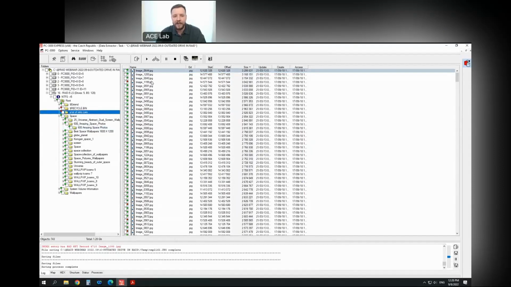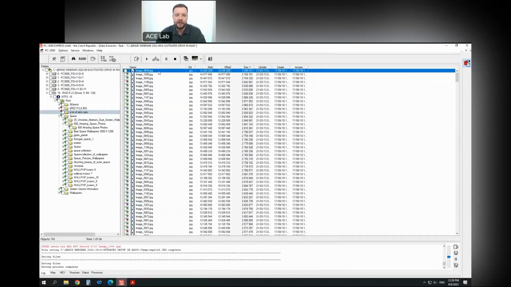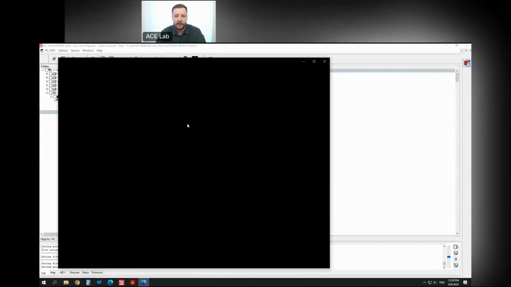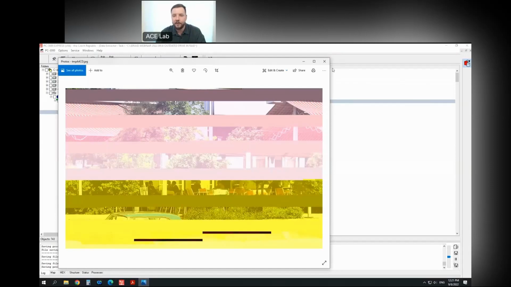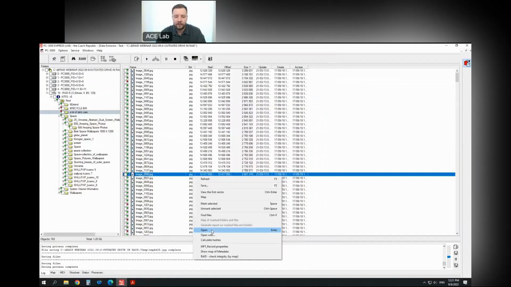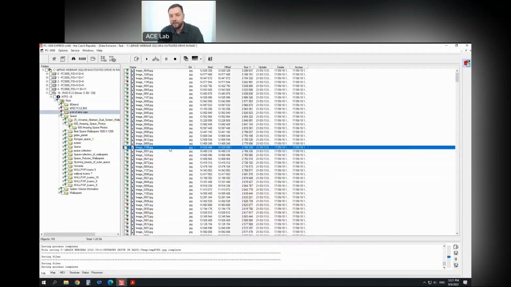If you go to this folder, you can see some headers are not valid. Some files look damaged. Let's check a file here. I can try to open it. The file is damaged. Let's try to open this file. It's also damaged. Okay. So at first, I know that my configuration is good, but the second thing is that I still have damaged files. So maybe I have a redundancy related issue, and maybe I can solve it.